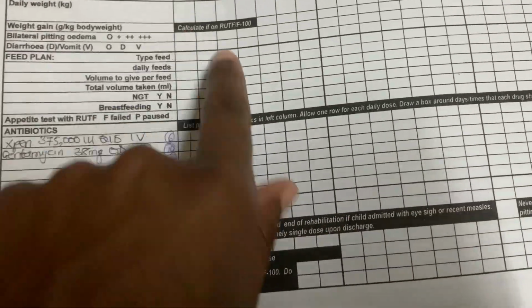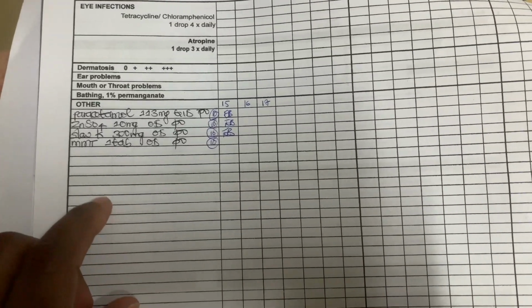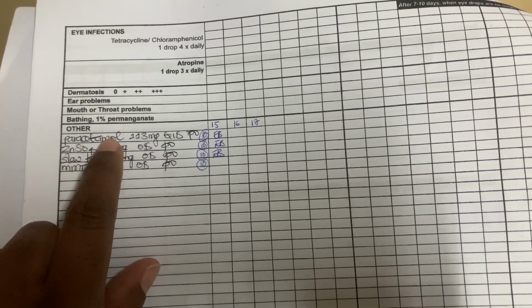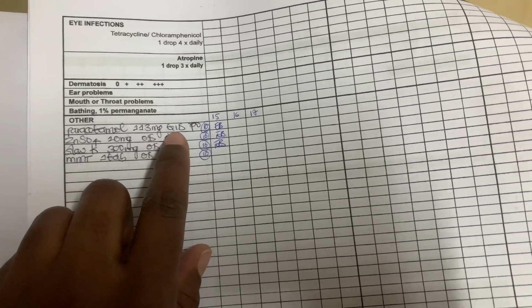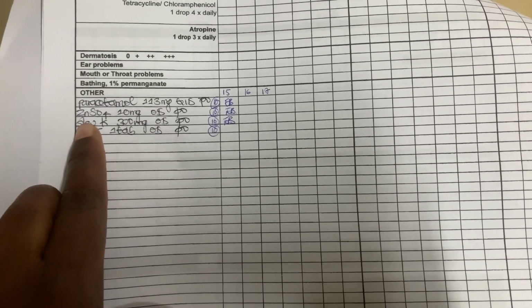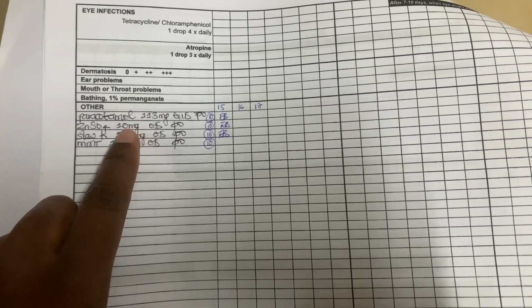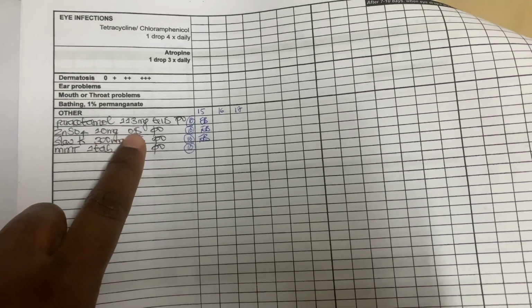These other things the nurses will fill in, okay? You don't have to worry about that. You just fill in the part for antibiotics, okay? If there are other medications that you're giving, you come and indicate them here, okay? Like for example, I put this baby on paracetamol because he had a high fever, okay? So paracetamol 15 milligrams per kg body weight, and you give QID per oral, okay? Then you also put the baby on zinc, okay? Because you know this is malnutrition, so you need to give them the zinc, the potassium, the magnesium, okay? All which I've indicated here. Since he's less than 2 years old, at 1 year 5 months, we are giving zinc 10 milligrams, okay? OD per oral.